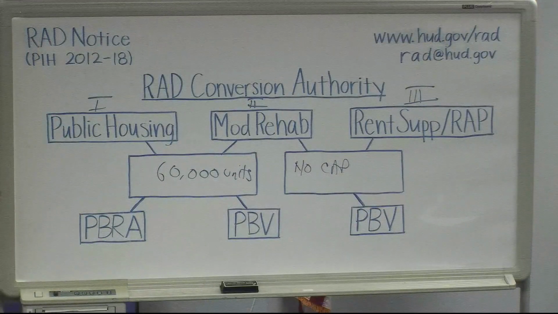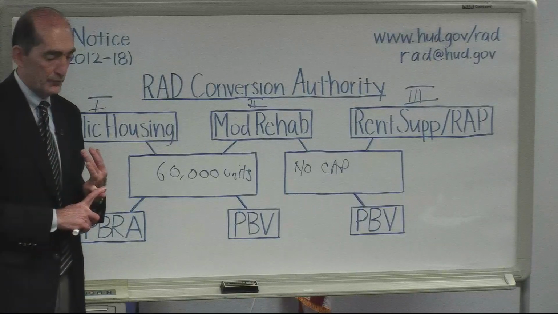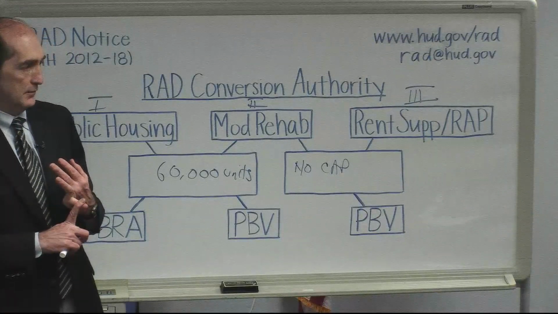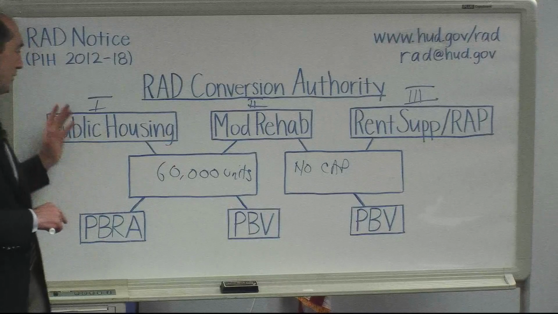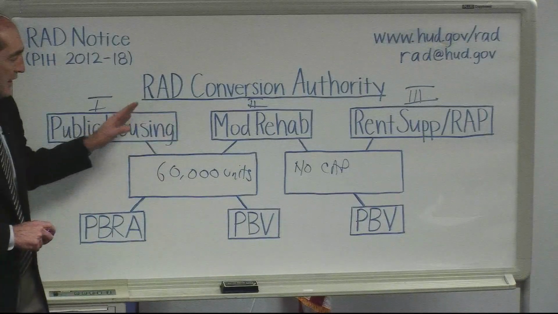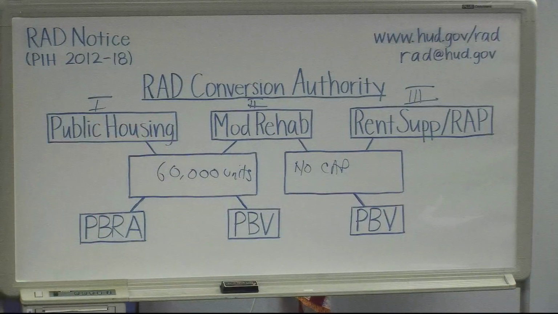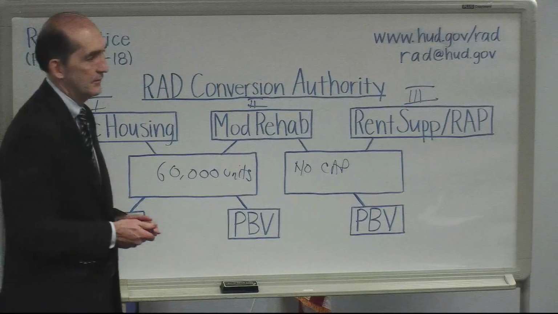But we've also published for comment the draft application, or the proposed application, for an owner of public housing or mod rehab, and we'll spend a little time on that application today. Great. Let me point out, I finally figured out the correct address there. It's rad@hud.gov in the upper right-hand corner for those of you that like to work on submitting some questions by email.